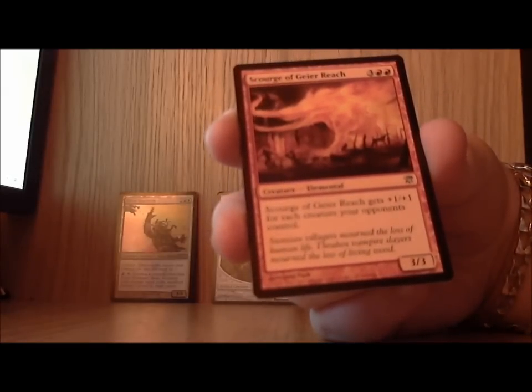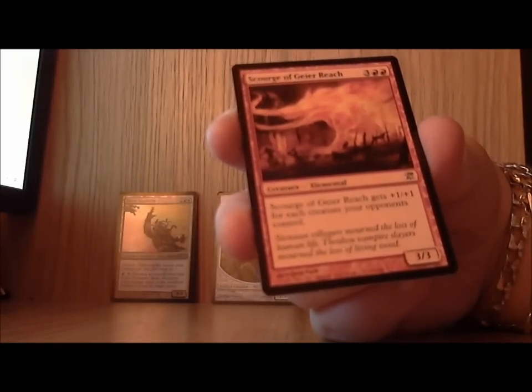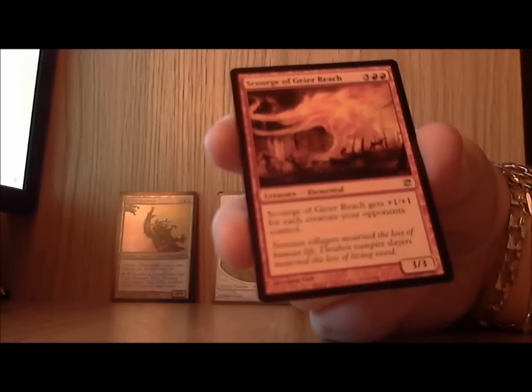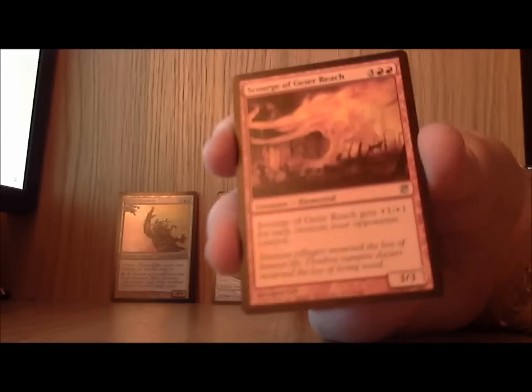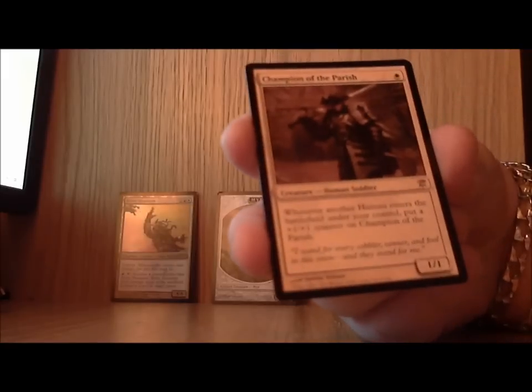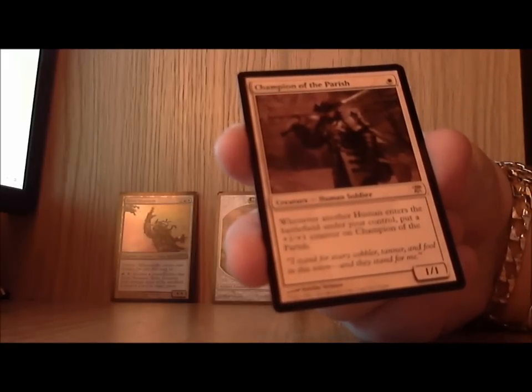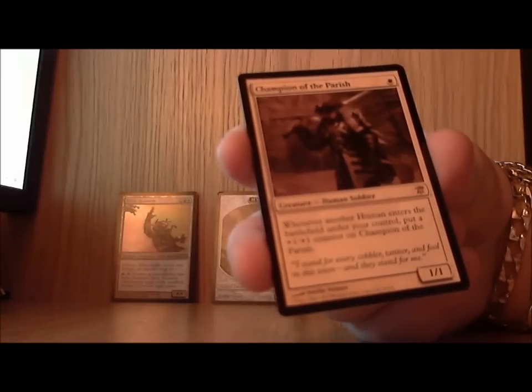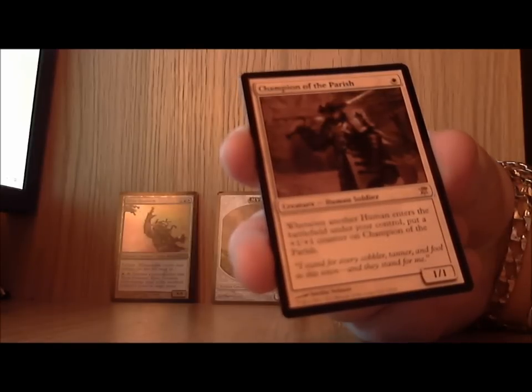Scourge of Gyre Reach. This is an elemental costing 5 mana. It gets +1/+1 for each creature your opponent controls. Awesome. And here we go. Here's our rare. We have Champion of the Parish. 1 cost. Whenever another human enters the battlefield under your control, put a +1/+1 counter on Mr. Parish here.